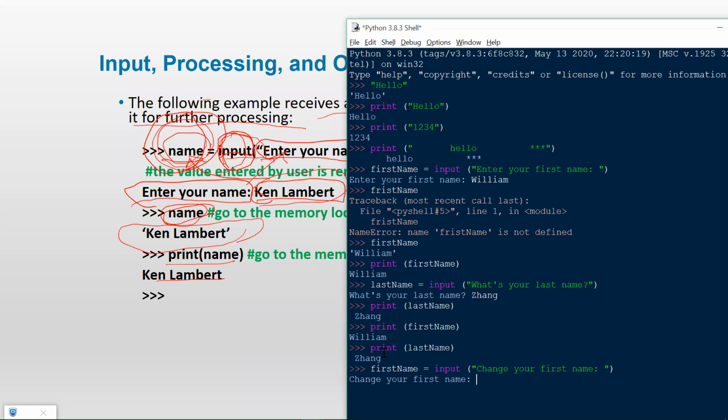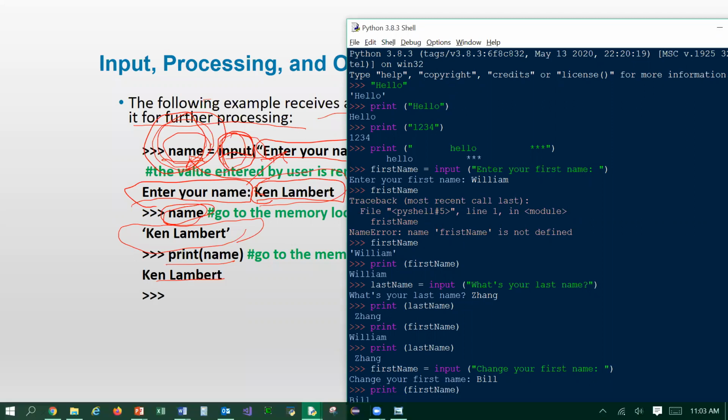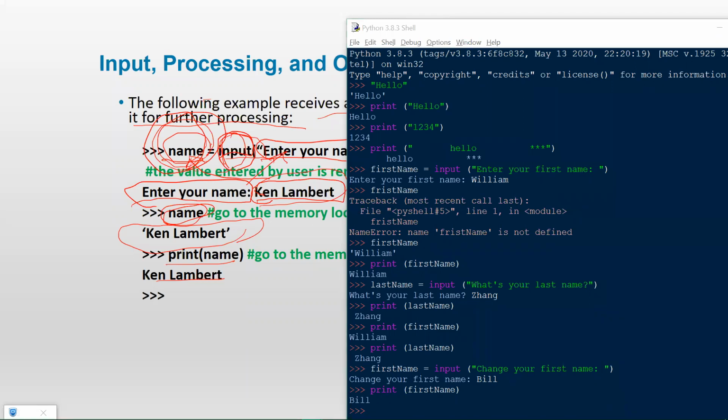Very arbitrary, and you enter Bill. And now when you say print first name, it's changed. That memory location will remain the same.